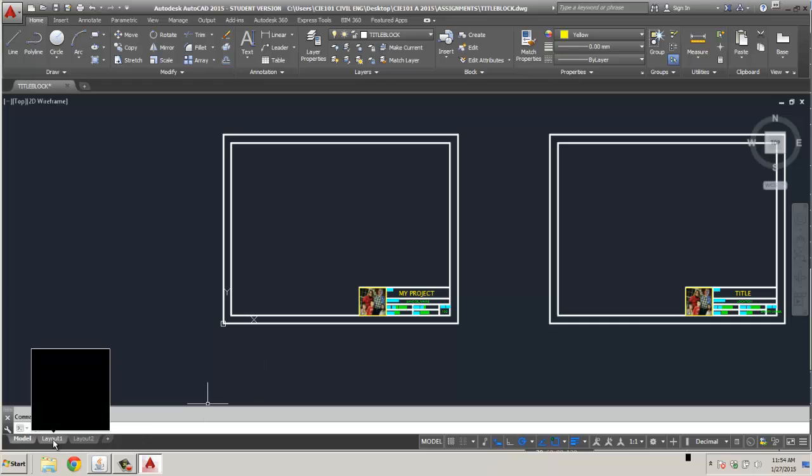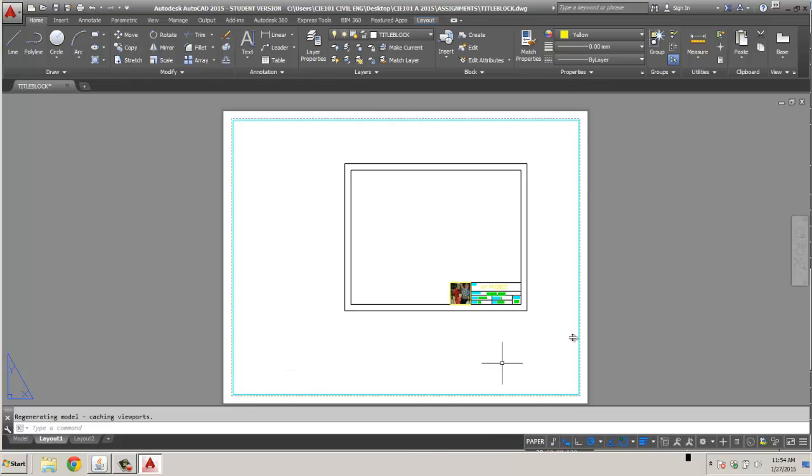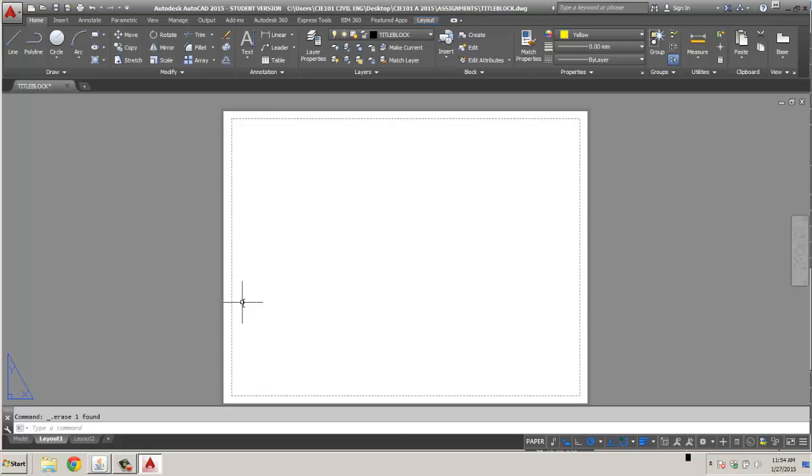Now let's go to Layout 1. This tab down at the bottom says Layout 1. Let's click on that. There's my title block from my drawing, and it's in what's called a viewport. If you're in this paper mode, if you're in model, you can't select it. But if you're in paper, just click on that and it changes from model to paper. In the paper mode, we can select this and delete it. Okay, so what we're looking at again is a piece of paper. The border indicates the limit of the printability of this paper.